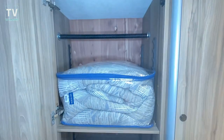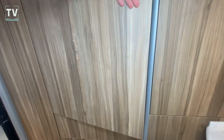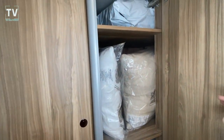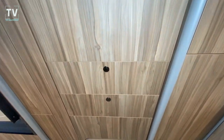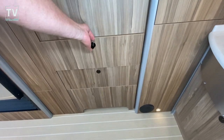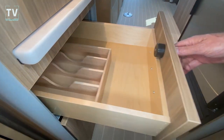Cedar lined, let me hit the light here. Cedar lined cabinet for your clothing. Very impressive. And then this is kind of a corner cabinet like you see in kitchens where it goes back around the corner. There's your bedding and your pillows. Nice deep drawers here, fully extendable. And now that we have the camera down here and the light on, there you can see the flooring. It's like a woven fabric, but just cabinets and drawers everywhere.